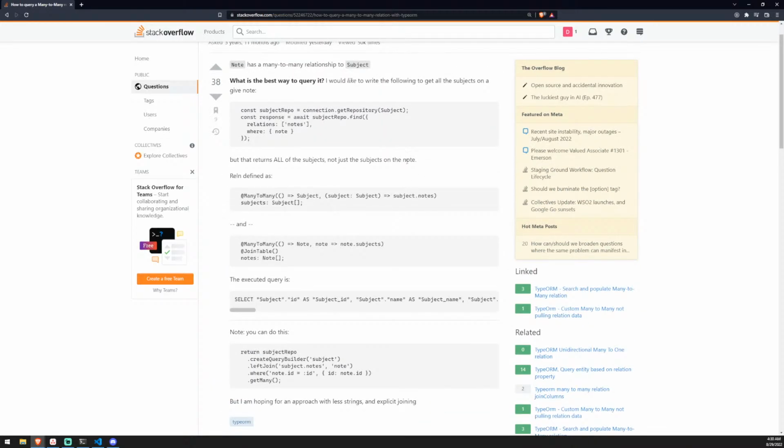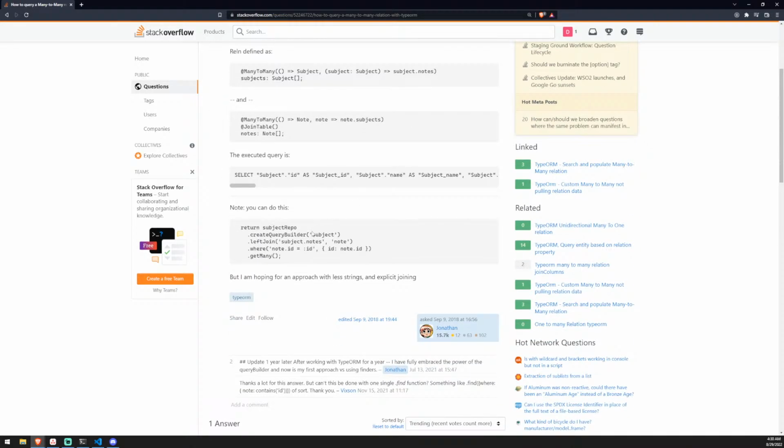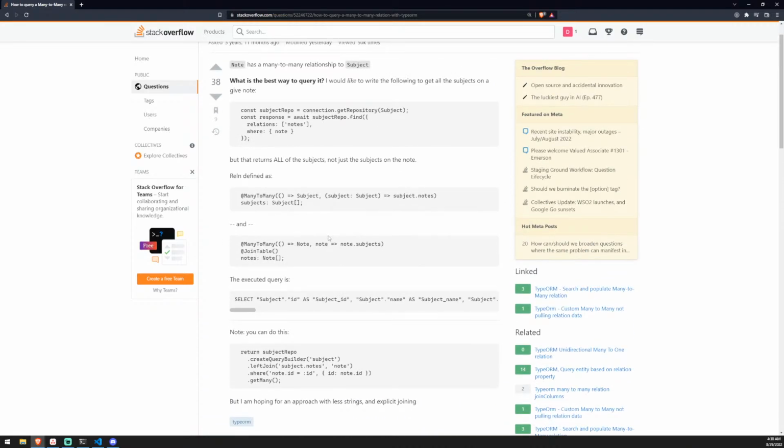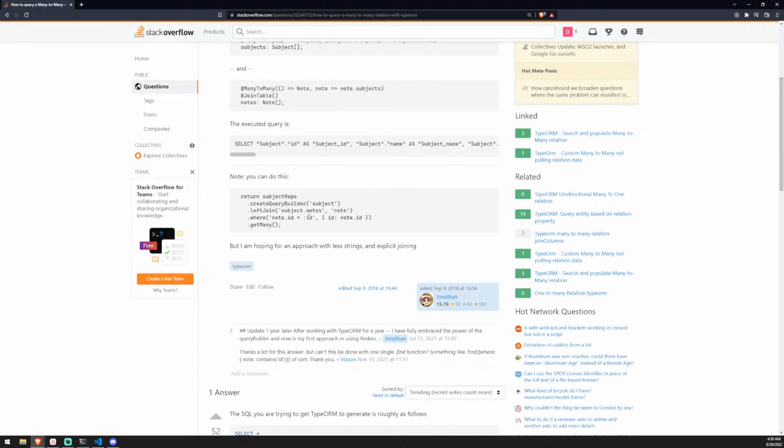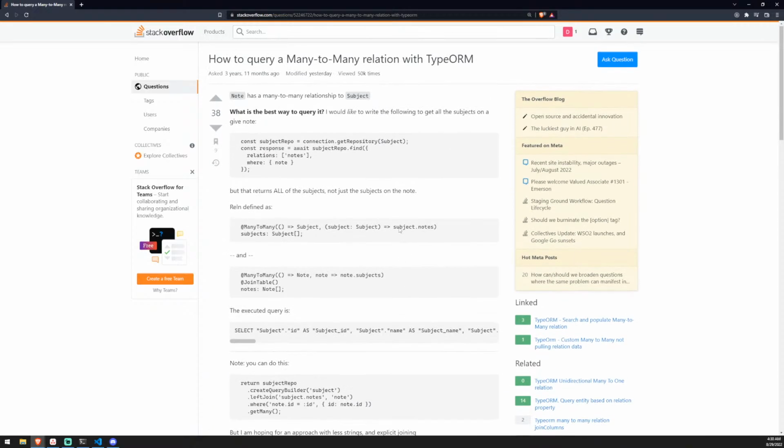So it seems like what we'll have to do is probably create a query builder and left join it with... That's one thing that I don't like about TypeORM, not that it doesn't support it, but there's no simple way to query many-to-many.